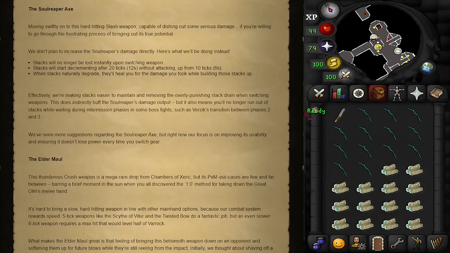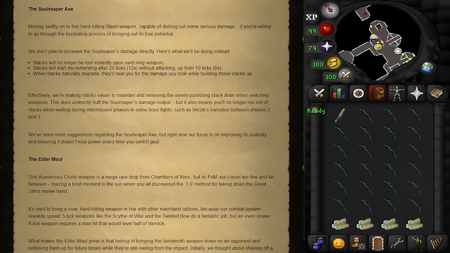This gets me very excited because these are the exact changes it needed. Personally, I wasn't even against them doing a full-on redo of everything about it, not even making it do the stack thing, just going back to the drawing board. But I think this fits really nicely because it basically solves all the annoying issues. The fact that you can switch weapons and not lose your stack is amazing. You have 20 ticks to keep hitting to keep your stacks. And if you don't hit in time, it will just heal you the 8 damage you took from hitting in the first place.